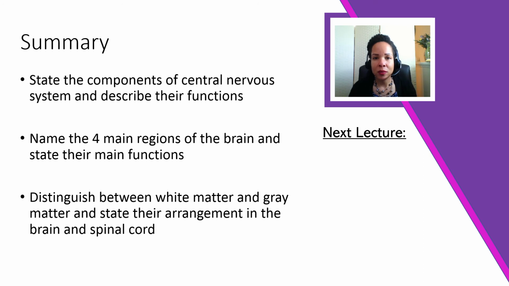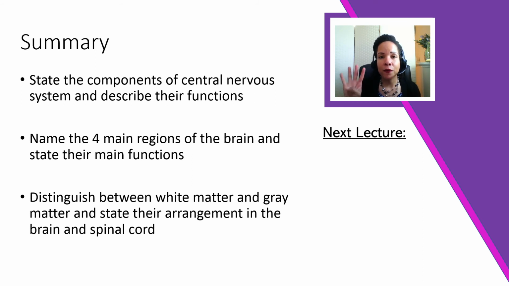Action potentials, sensory information coming from the periphery of our body as well as our internal organs, come into the brain via the spinal cord. And likewise, motor signals that would contract our muscles and cause our glands to secrete come from the brain to our muscles and glands via the spinal cord as well. So it's like a wire, if you will, that conducts electrical impulses in both directions, from the brain to the body and from the body to the brain.